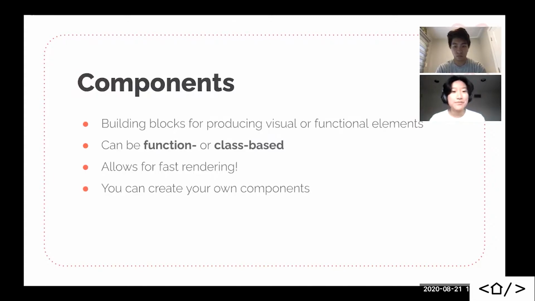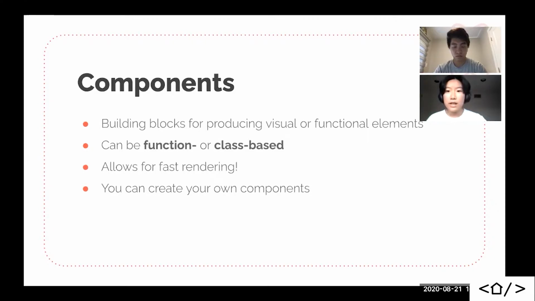Like I mentioned, components are building blocks for our app. They're going to help us produce visual or functional elements. Think of them the same way as elements in HTML, like divs, p blocks, inputs, forms, things like that. Components come in two different types. They can be function or class-based. We'll introduce those as we get into our code.